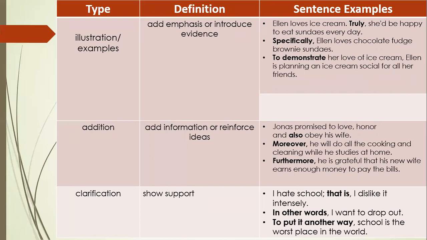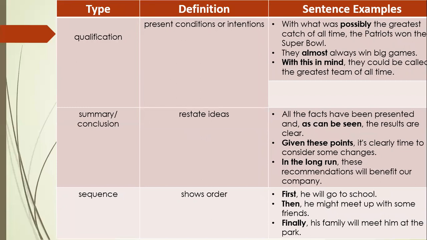Clarification. Clarification means to show support. I hate school, that is, I dislike it intensely. So here, what is this? It is showing clarification. In other words, again we are going to show support. To put it another way, again, these are all clarification. Then qualification: present condition or intentions, with what was possibly the greatest catch of all time.